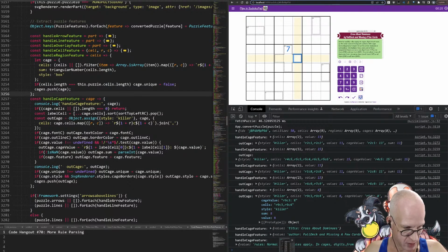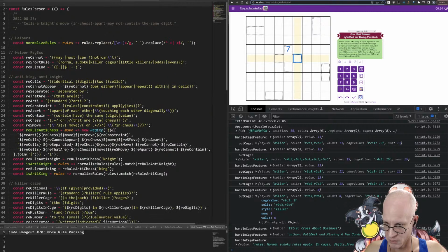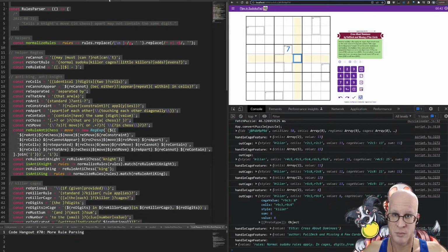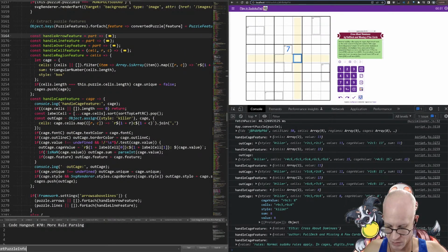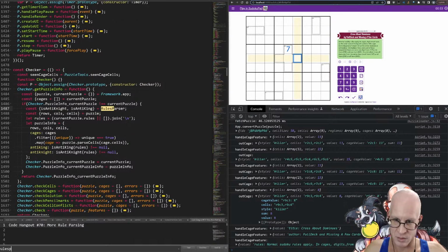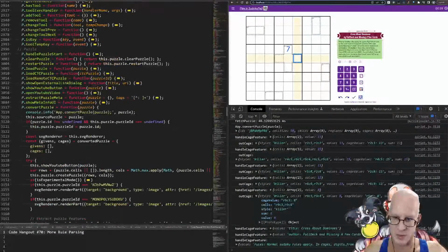And as part of that, now I'm going to bring in the new rule parser. So this is the old one, right? We're going to update that one with the one I've been working on today or yesterday. Yeah, I didn't update that comment. But for now, maybe this will just work. Don't know. We'll see. And then here, rules parser. So that's the only place where that's currently being used, but we actually probably want to use this down here for sure.